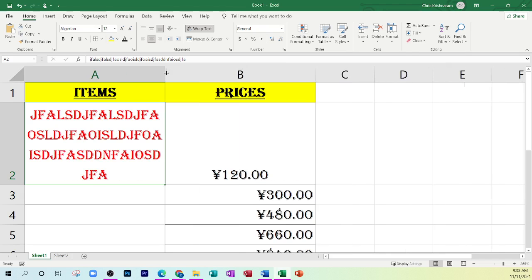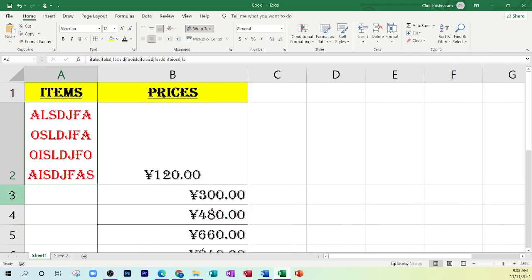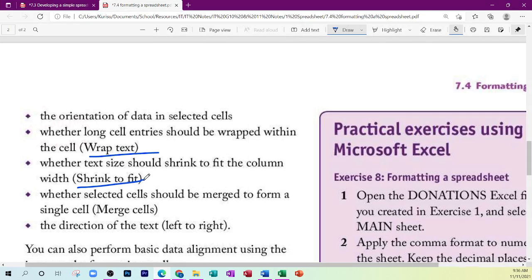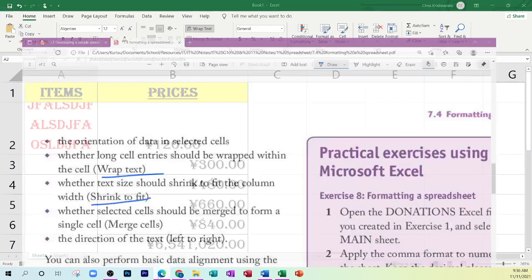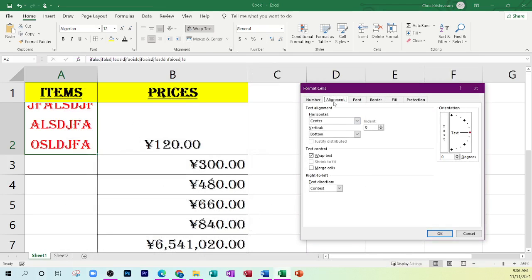But if you notice, when you make it smaller, it still cuts off some of the information. It's still cutting off some of the information. So that is where the shrink to fit can come in. The shrink to fit now will shrink the data into the cell. So where is shrink to fit? Click back on the option there to go into the format box, and you can notice seems I gotta take off wrap text to put on shrink to fit. So I'm selecting the shrink to fit option.